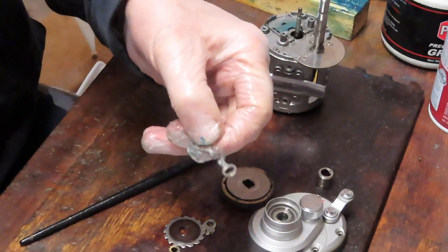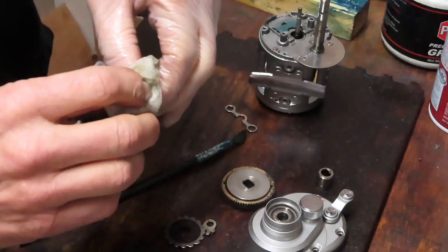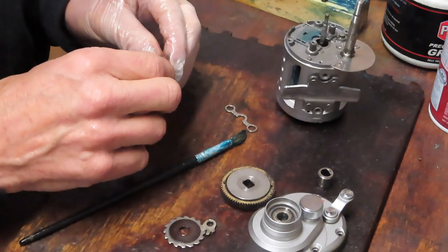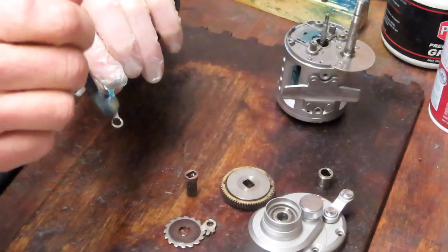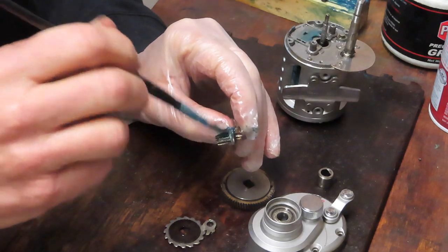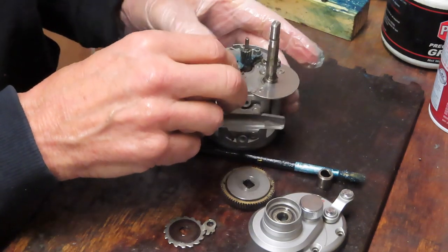We'll take the yoke off and use a paper towel just to wipe it off since there's nothing really wearing at it. I'm going to check the pinion gear to make sure it's okay — a little bit of old grease on there, so let's get that off. Remember this came to the front; there's a shoulder on the spool, so when you go to reinstall, that's the front. I'm going to grease this again — a little bit on the shoulder area and the back side where that jack is going to slide. Then put the pinion gear on and grease the teeth of the pinion gear.